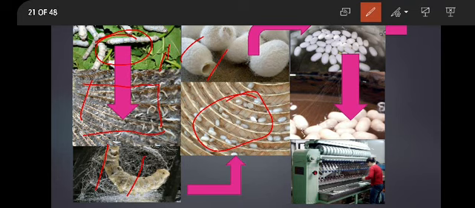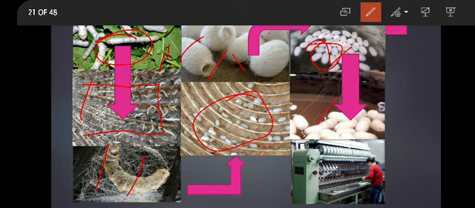But in this case, we are boiling the cocoons, and we are destroying the larva or the butterfly inside the cocoon itself. Then the cocoons from both cases, 1 and 2, are collected and the fibers are unreeled. You can see the fibers here. These fibers are unreeled, and then they are formed into a continuous fiber in this machine.